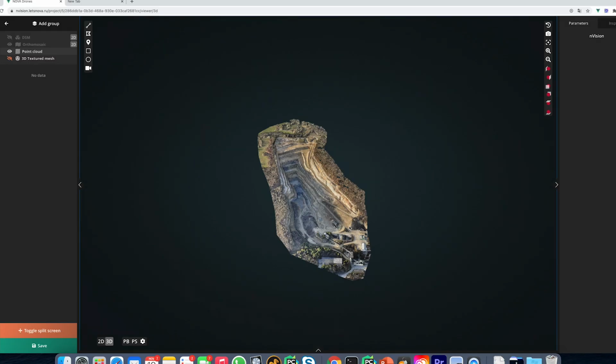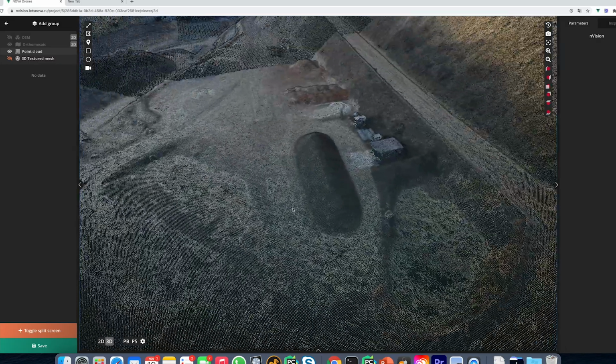And also to go a little bit further, if we go back to the open mine that we had, one of the tools that can be used in that kind of setting is measuring the volume. So let's have a look here.